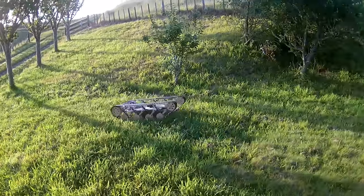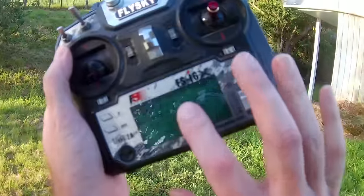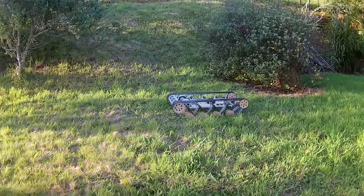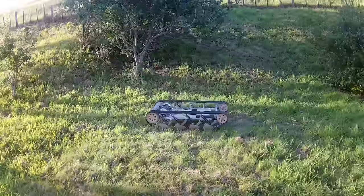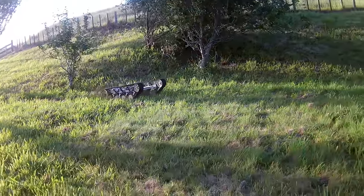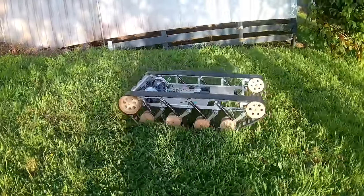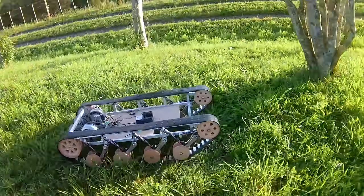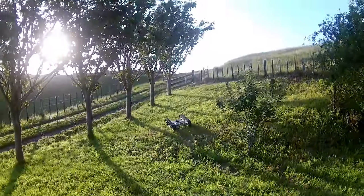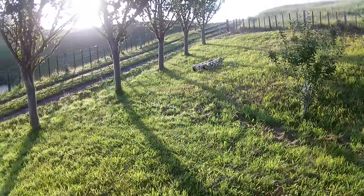Okay, that's full speed. Well, it's 40% because I've got my thing set to 40% endpoints. So it could go about twice that fast, maybe. Something like that. It's doing all right. I mean, the tracks are holding up and the suspension and everything. I think it's just the battery is the weak point here.